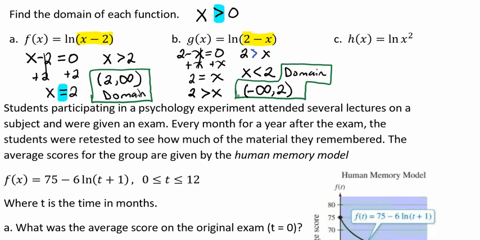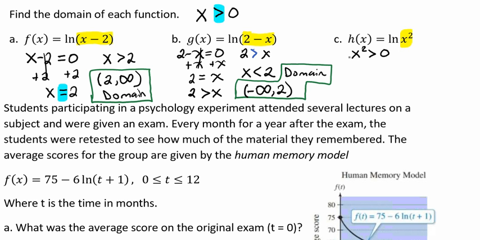Let's take a look at letter C. Here, we have an x squared in that place. So we're going to go ahead and say x squared is equal to 0. Now, same with all of these, I could have put my greater than symbol in to start with, and that's not a big deal. You're more than welcome to do that, and it might even save you a little headache later.